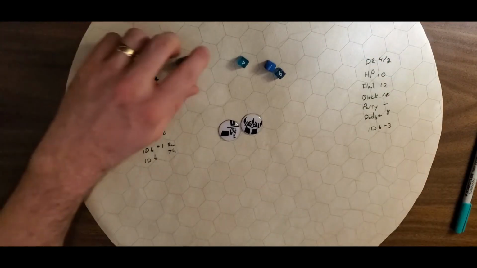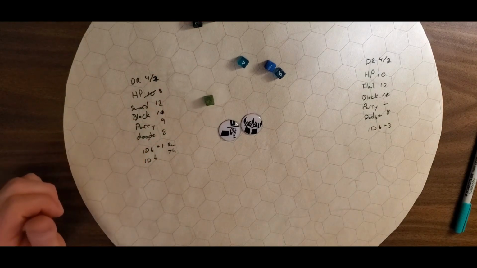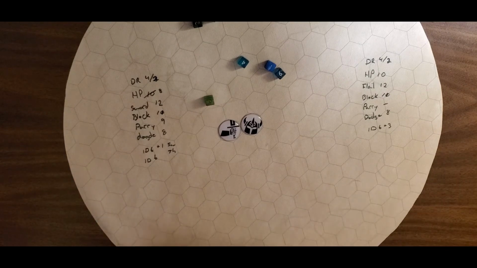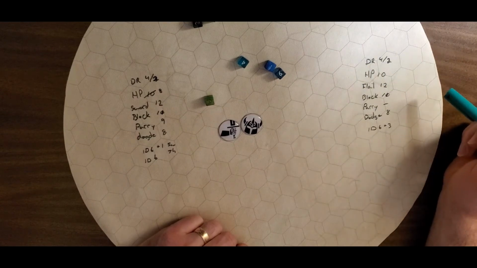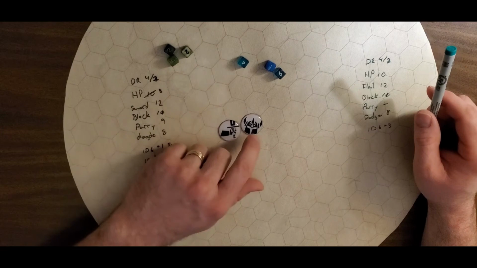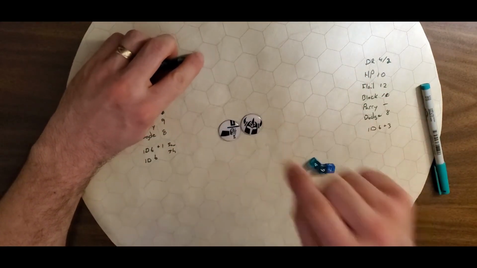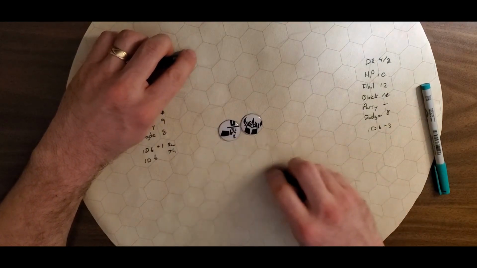He will try to block, so that's a 9 block. He fails and takes a vicious stab from the broadsword for 4 impaling damage. So the good old DR there of the chainmail eats that right up. Doesn't penetrate his armor. That's lucky for him. His turn, he cocks back the flail, gets ready to just pound this guy again next turn.